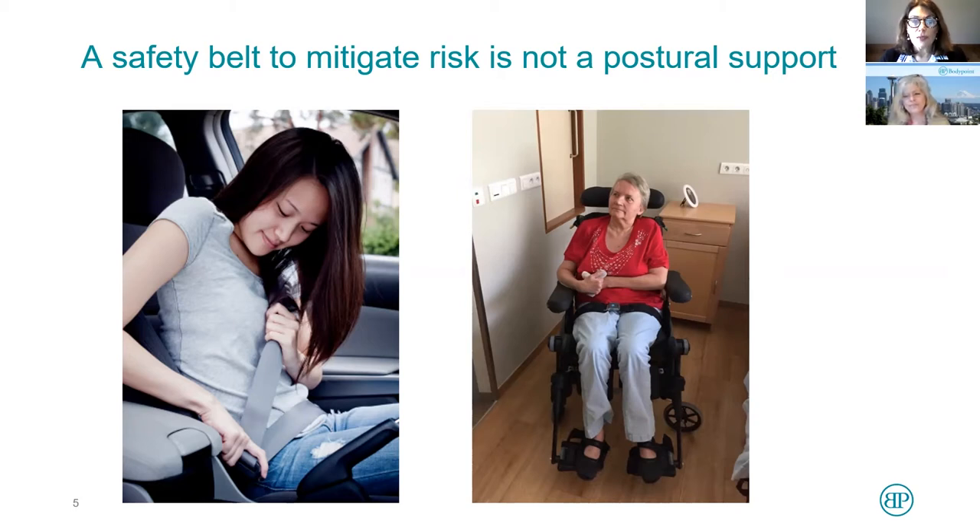We're all very familiar with safety belts. We get in our cars every day and put on our seat belt. You get in airplanes and put the seat belt on. Those belts are not designed to correct your posture at all. The car belt is designed so that if you have to slam the brakes or get into an accident, it's going to keep you from smashing into the windshield. On an airplane, if there's bad turbulence, it'll keep you from hitting the ceiling. So essentially, that's a safety belt.